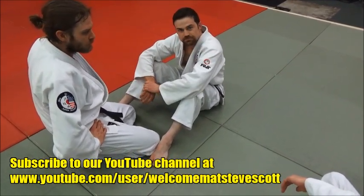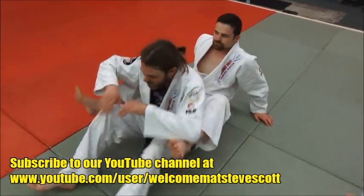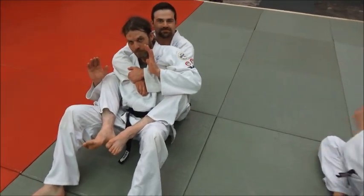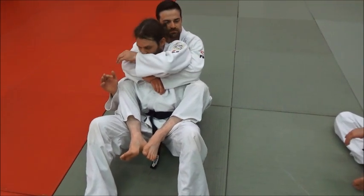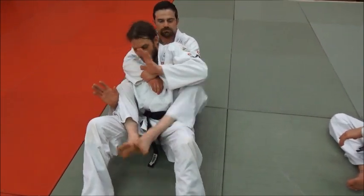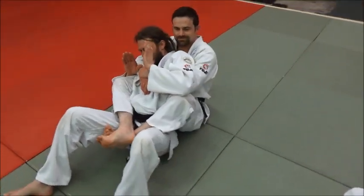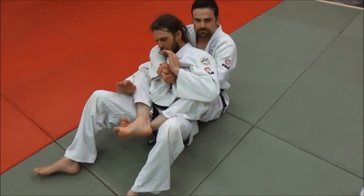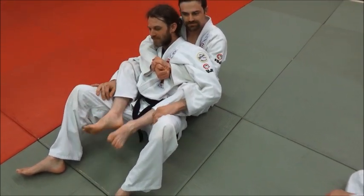Now another one is from the rear, so you may have rolled them over in more of a seated rodeo ride. And Eric, I may have you do this later because, Derek, you have longer legs, so you might show this pretty well. But another way is just to really hook your ankles together, just like a body scissors, like a pro wrestler. And now you can get him in a choke or whatever from that position. But is he squeezing from the pressure to the body or the pressure to the neck? Well, okay, the more the neck.